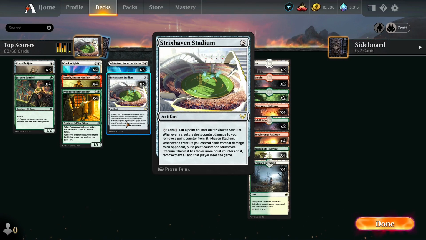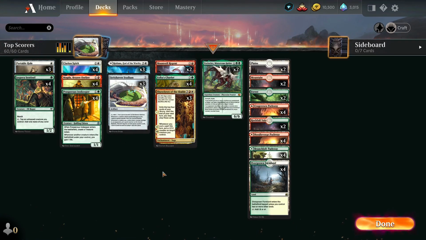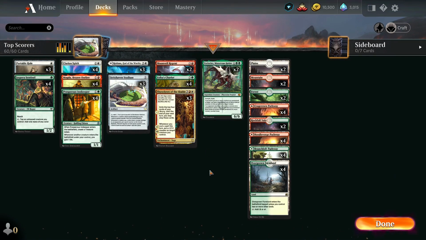Instead of 1 counter each time we deal damage, we do 2 of them. So if you do the math, even on turn 6 when we play our Vorinclex, we just need 5 creatures to connect. And this is where the trample ability is really good to win the game instantly. So it can sometimes lead to turn 6 wins.